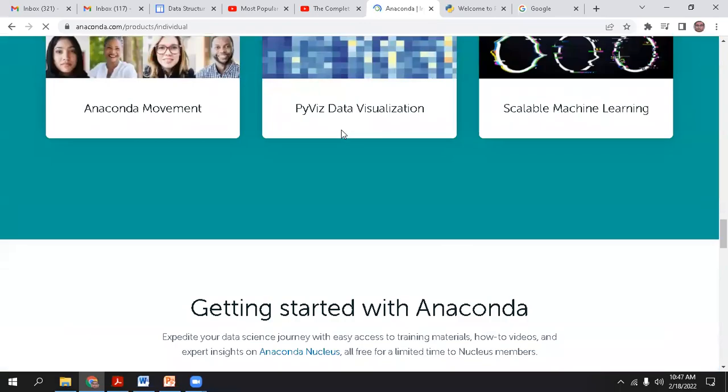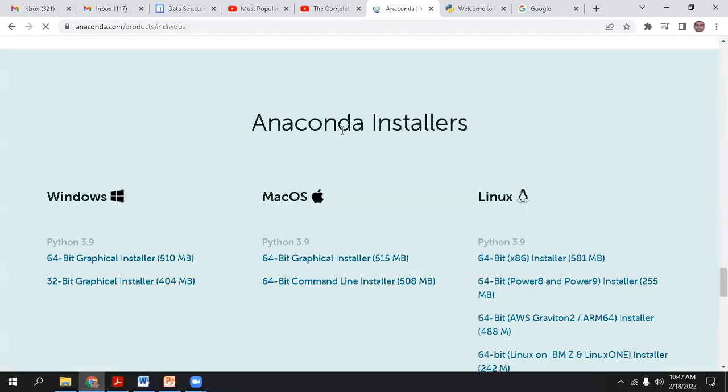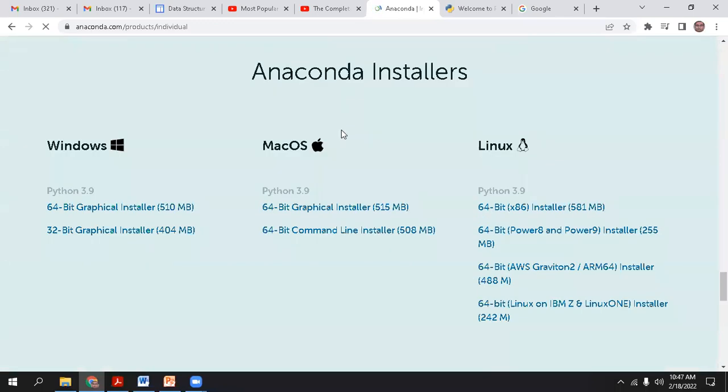Now, how can we download it? Go to the bottom of the screen, and you will get different OS versions of Anaconda. If you prefer Windows, it has two versions: a 64-bit graphical installer and a 32-bit graphical installer, which will support Python 3.9 at least. 3.10 it can also support, but 3.9 at least.